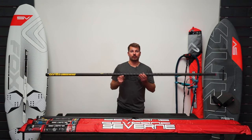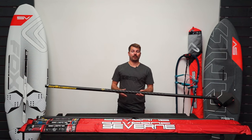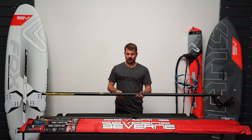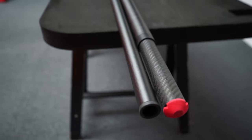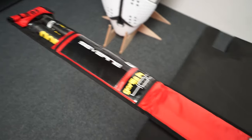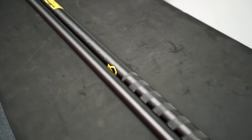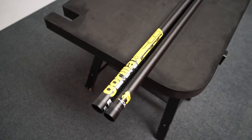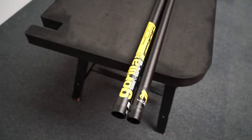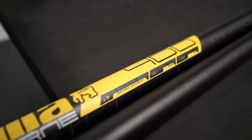At the other end of the range we've got the Gorilla G2. Even though it's the heaviest of the three, the 400 still only weighs 1.65kg so it's still a really light mast. It's got the same features as the red and the blue — the slip lock coating for the boom, the integrated ferrule, the oversized cap to stop dirt getting in, and it comes supplied in a bag. The added weight is due to extra layers of glass surrounding the mast, giving it really heavy duty durability and impact protection. These Gorilla Masts are absolutely bomb proof — they even have a two year no-questions-asked limited warranty, while the other two masts only come with one year.